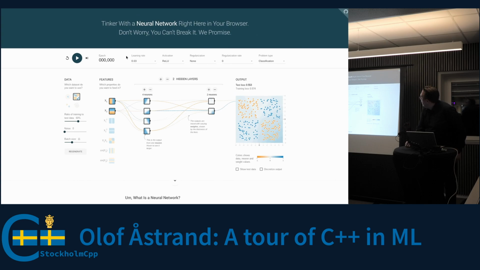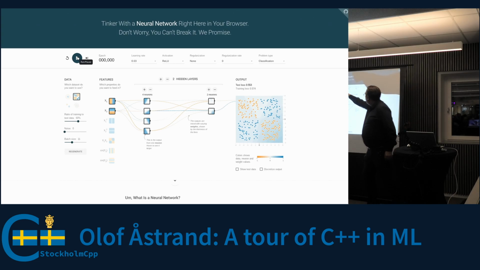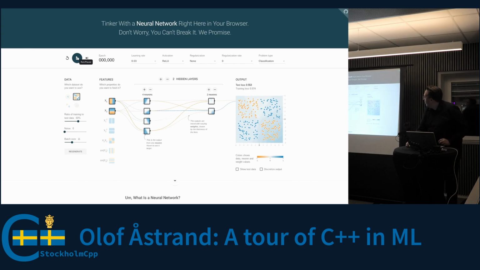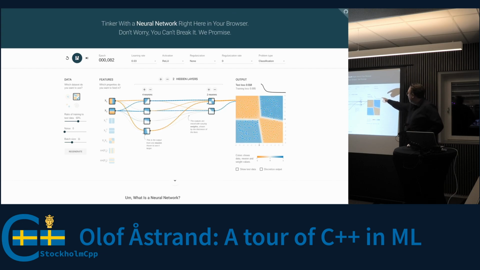And normally you run each training round, you call it an epoch. So up here you can see how many epochs you have run. And here you will also see the cost function, how good is the network. So if it's good at training, it will go down to 0 pretty quick. Yeah, so here you can see the training runs for only a few epochs and it goes to 0 really quick.